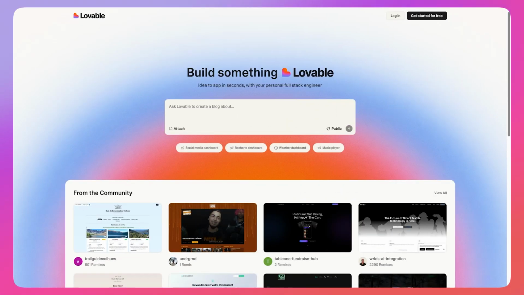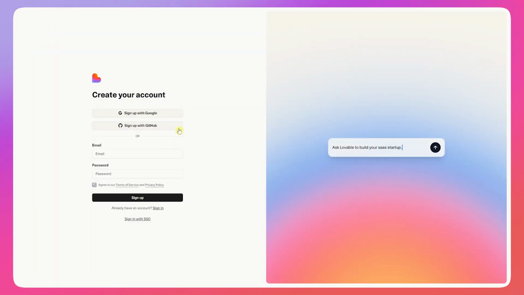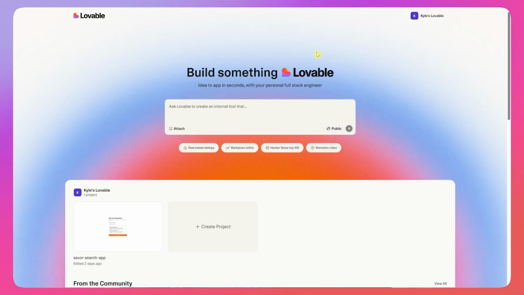All right, so first of all, you want to go to the website of Lovable, which is Lovable.dev, or you could use our link in the description. Once you're here, we will now be setting up your account by clicking on Get Started for free. If you already have an account, click on Login. So click on Get Started if you don't have one. From here, you can proceed with your Google account, GitHub, or your email and password. After this, it will send a verification code to your email, and you'll need to confirm it by inputting it again into Lovable. And then just like that, you have now created your account in Lovable.